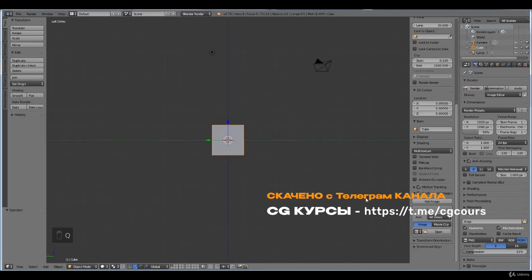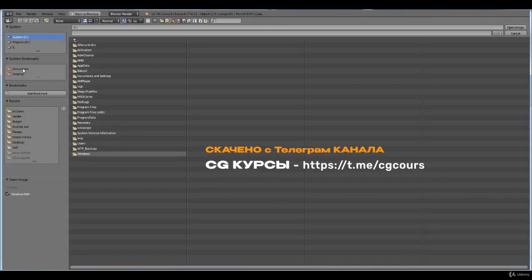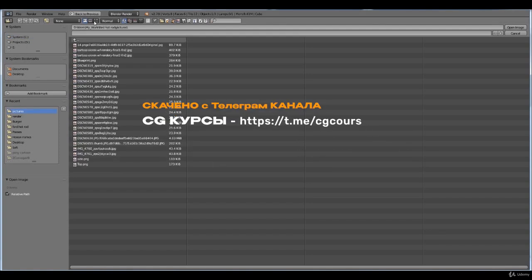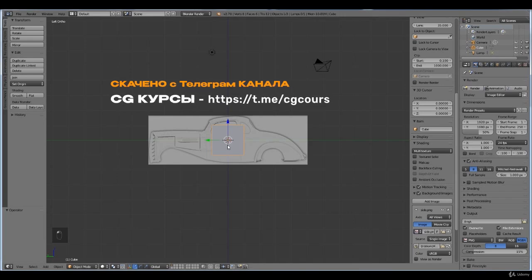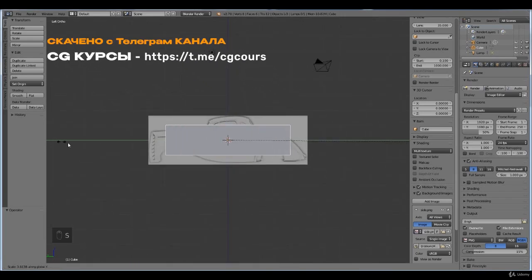So, in order to work better, we will make auxiliary elements, so-called auxiliary drawing, in two projections, at the side and from above. It will be completely enough for making a conceptual basic shape, which then becomes a more interesting digital product, I hope.